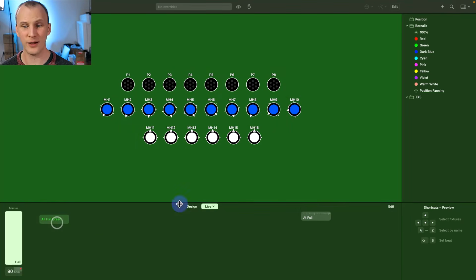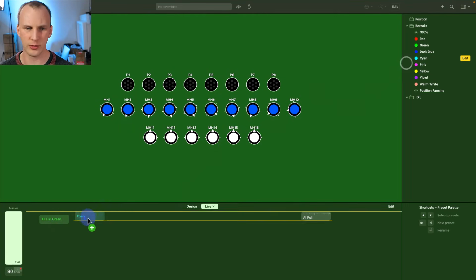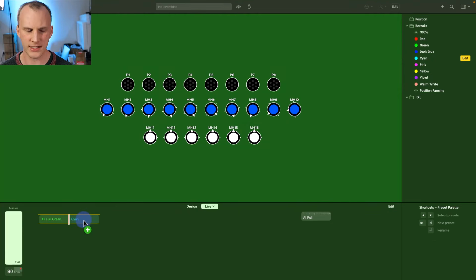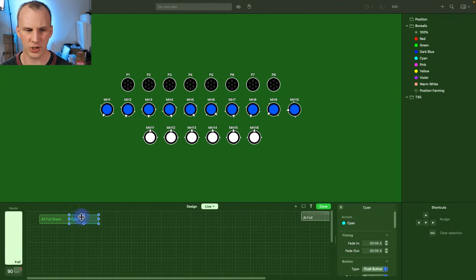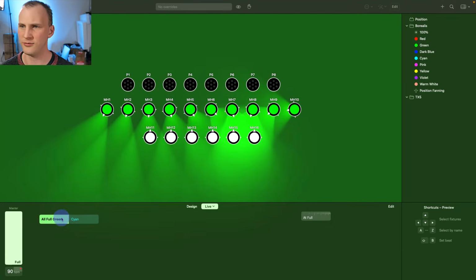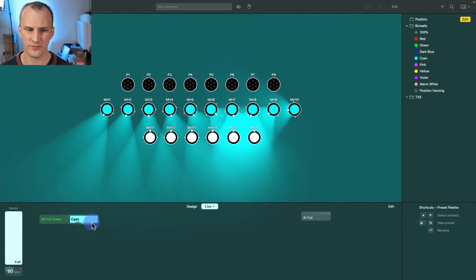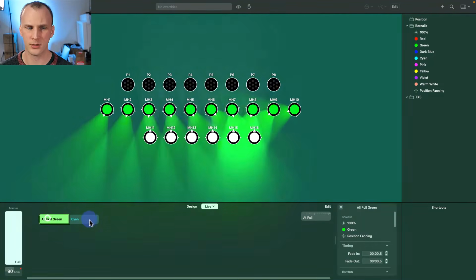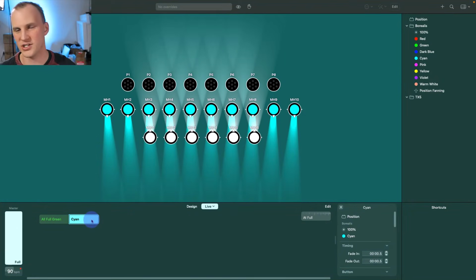A few things you might want to know about buttons is as you start to make more of them, if you bump them together like this rather than having them apart, it makes it so that only one of those cues can be alive at a time. So like here I can be in my all full green, and then I can go to the cyan. Back to the all full green, back to cyan. Now notice I didn't store position in the cyan cue, but I also didn't put a position in, so they don't move. If I did put a position in, now they switch on that cue. You can see that there, and the other stuff comes on and all that jazz.